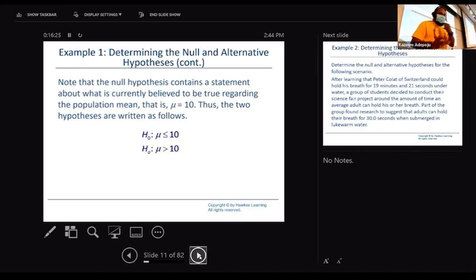Okay, so I think you get it now. We are done with question 1. And where do we have the claim here? An examiner can also ask you where we have the claim. We have the claim at the alternative, because the director of e-learning said students spend more than 10 hours. So the claim is at the alternative in this question. The claim can be in the alternative or it can be in the null hypothesis depending on the question. Like in this question now, you got a claim in the alternative.